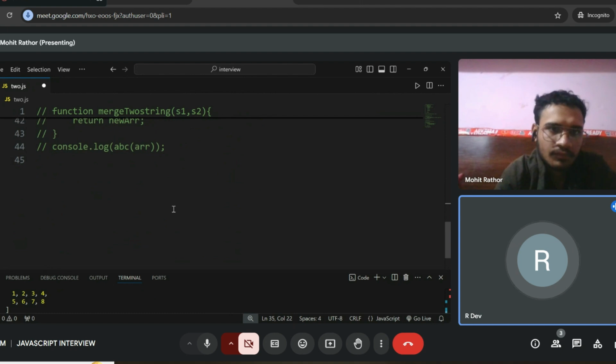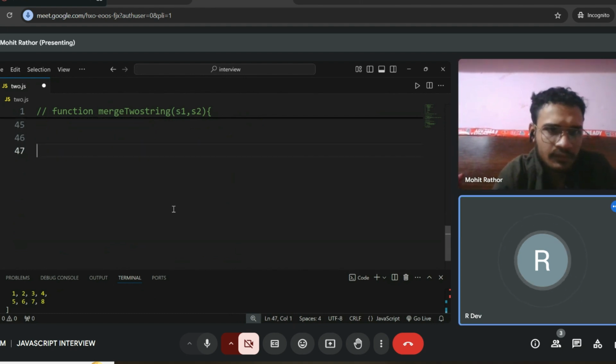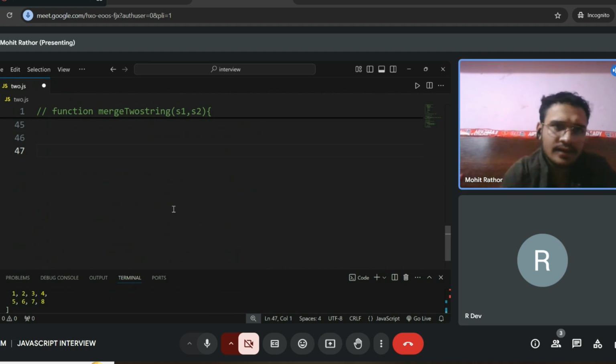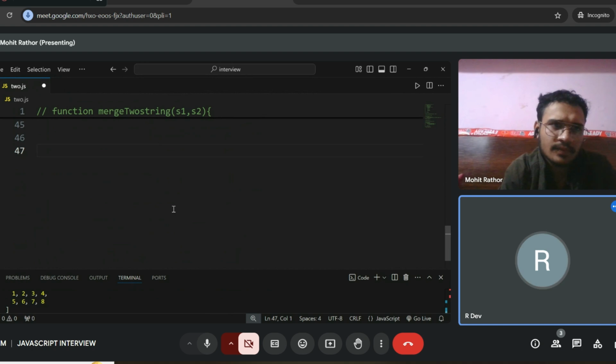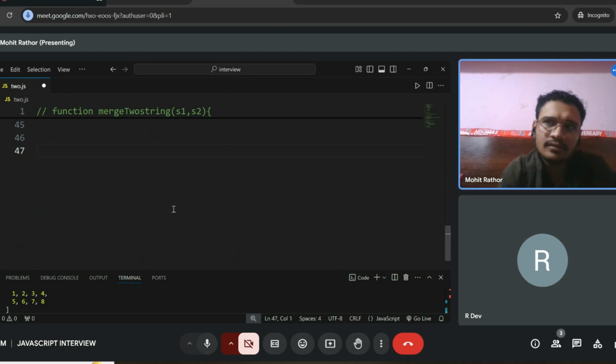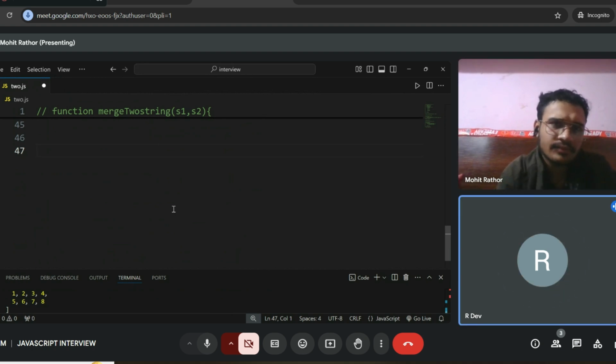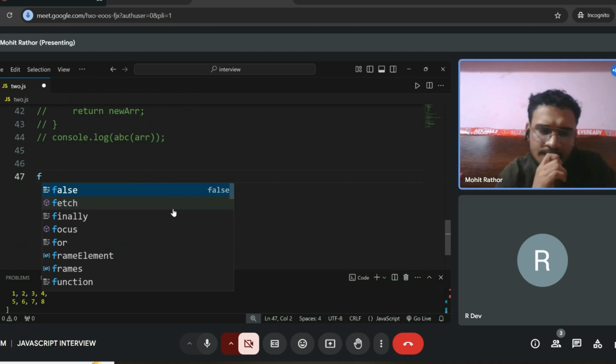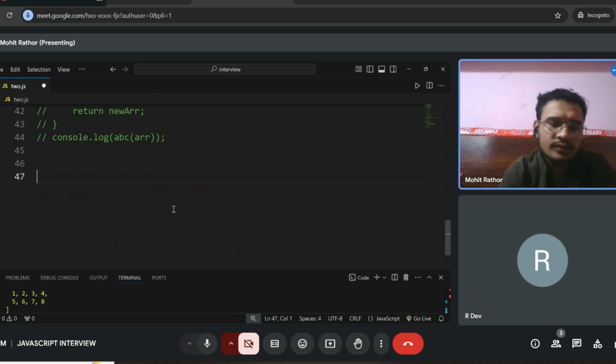Can you give me an example for infinite currying? Yes, sir. Infinite currying, you know the concept? No, sir. Okay, fine. Function currying? I hear the name for the first time, I think, sir. Okay, no worries. Or maybe I heard a different word for this, like you create a function for separate parentheses. Okay, no worries, Mohit.